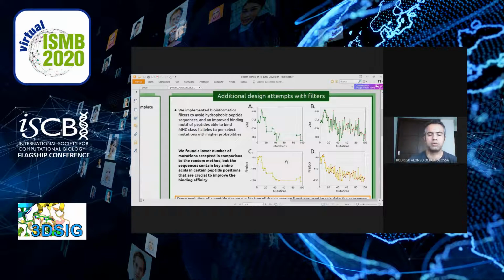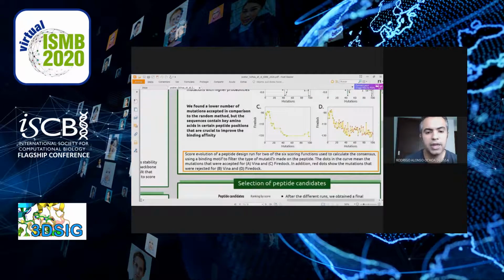And the other strategy is that, because this system has been studied a lot, we have information on peptide binders and the frequency of amino acids in these particular regions. So we decided to use another strategy, selecting amino acids that have a higher probability of being part of these peptide binders in this particular system. So we found a lower number of accepted mutations. However, the peptides have better properties and are also good candidates for the design of these new modifications and for experimental validations.